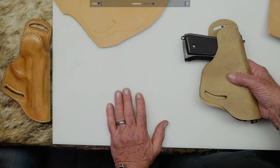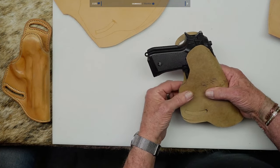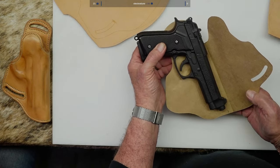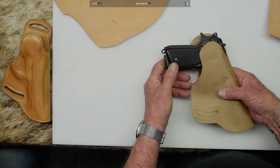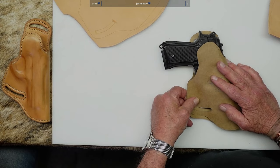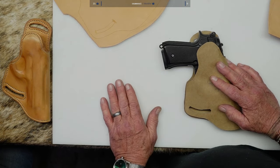So what were you adjusting whenever you were adjusting on paper? Everything. Mostly this part. The length, of course, needs to be adjusted right. And, you know, just the size, how big around it. Because one thing you need to take into consideration, the paper is thin and the leather is fairly thick. So the measurement is going to be a little bit different. But the beauty of this vegetable tanned leather, when you mold it, you can mold it to fit. It stretches. So you can make it a bit big if you want to. Big is better than too little. Too little, you can't get it in there.